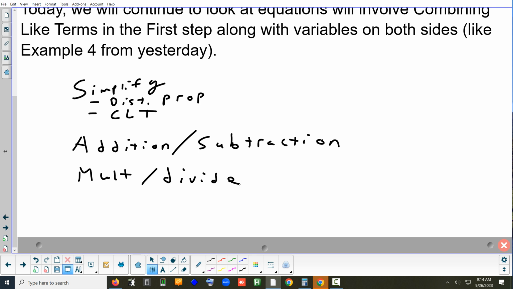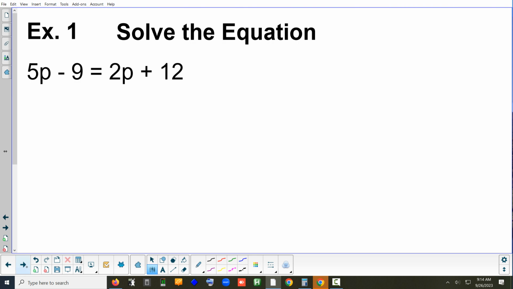Okay, so that's the order we always go in when we solve equations. We've done it a couple times now. We wrote this all yesterday. All right, so let's try example 1. I'm going to give you guys a minute or two to try that one. We'll walk around, and if you have any questions, just let one of us know. And if you want to check your answer, just call one of us over.